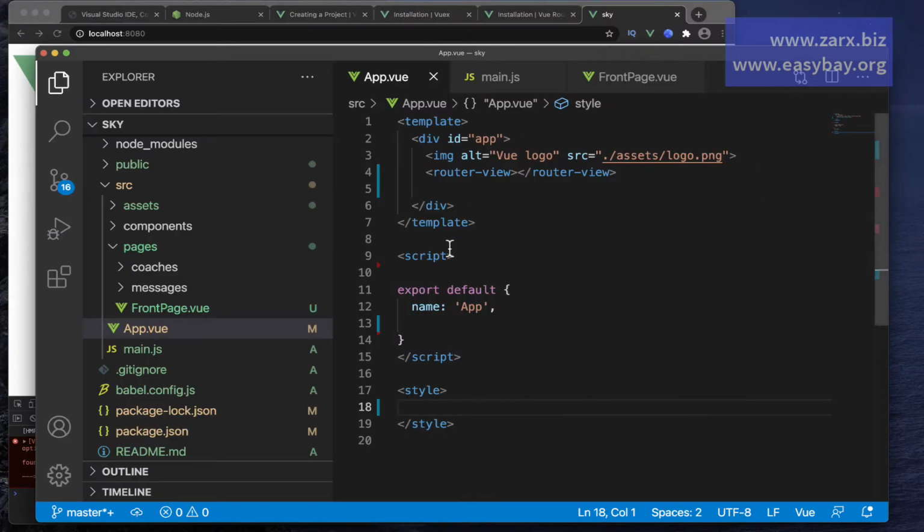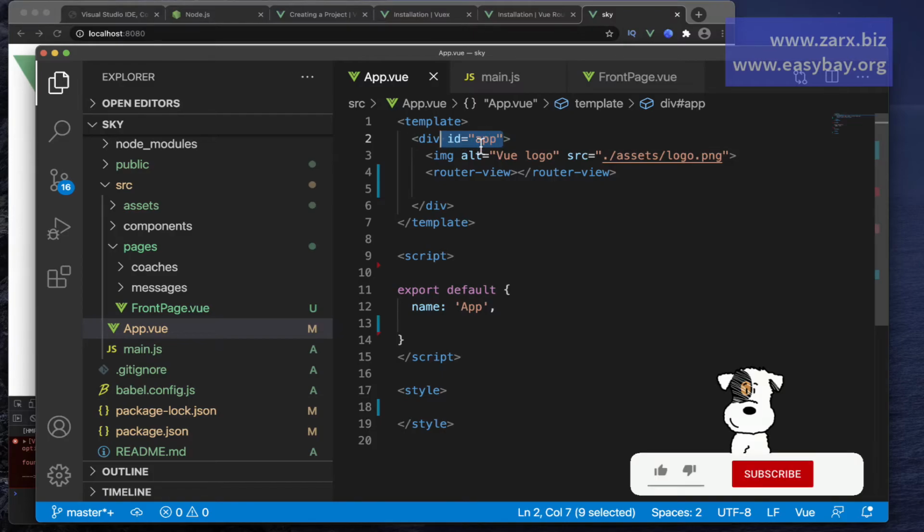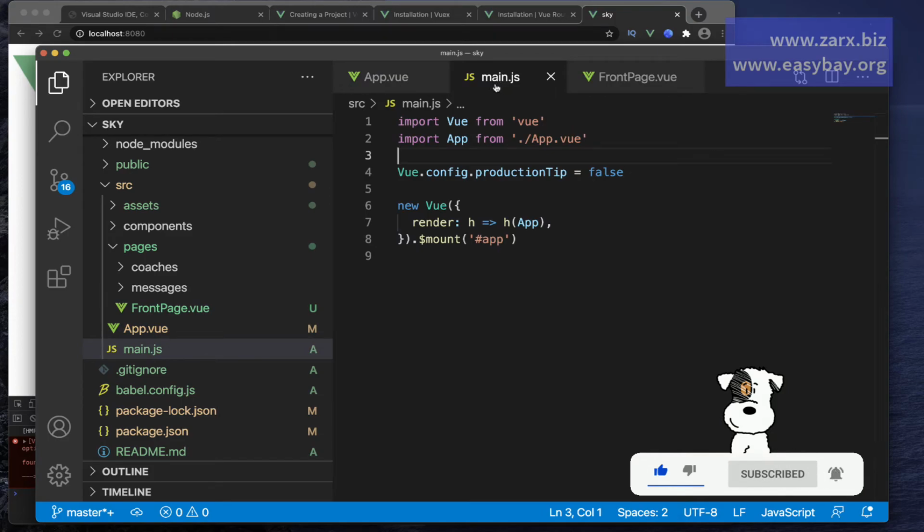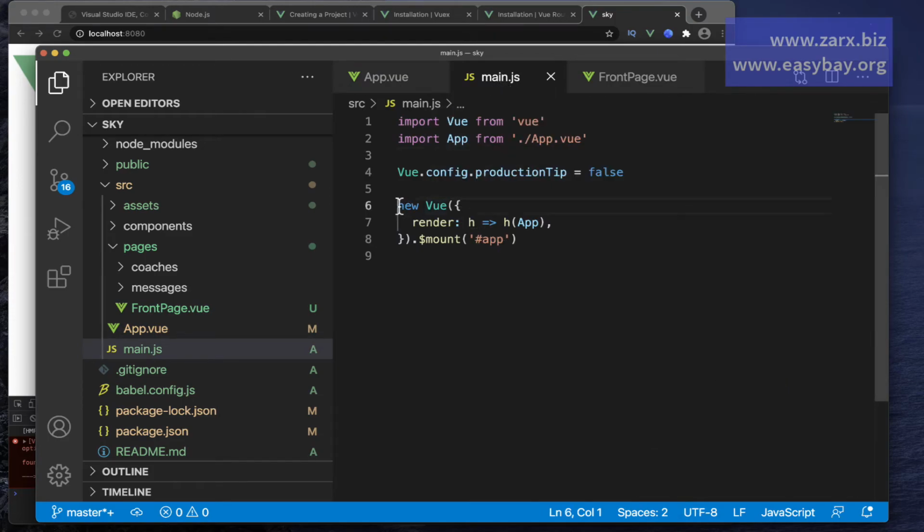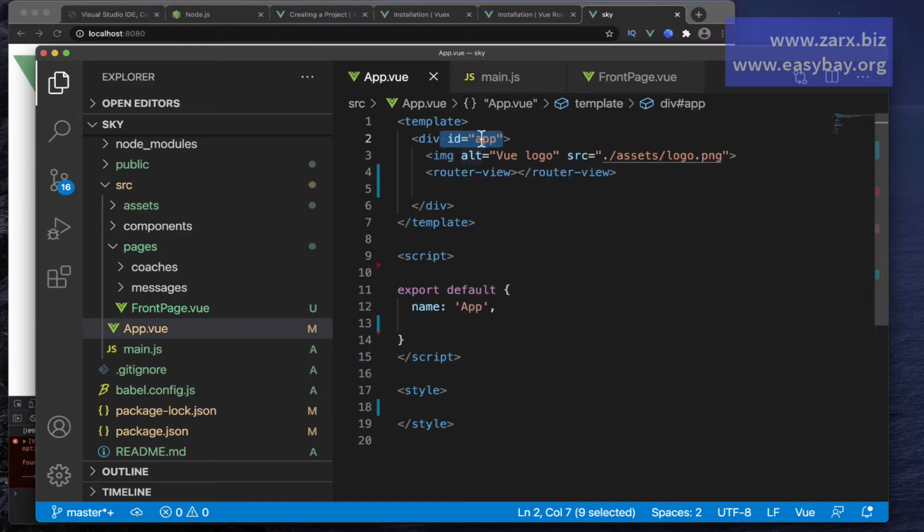We just call router-view like this, and make sure it is inside the div where the ID is app, because Vue.js is going to work with this ID. Why? Because when you go to main.js, we are saying create a new Vue app and mount it to the ID app. That's why it is going to mount it here, and everything that is going to render is going to be inside it. So we have router-view, which is totally fine.